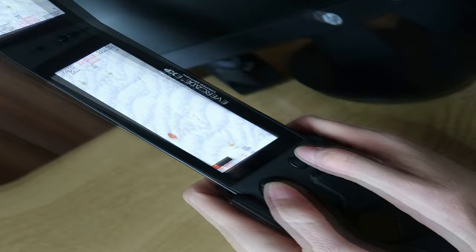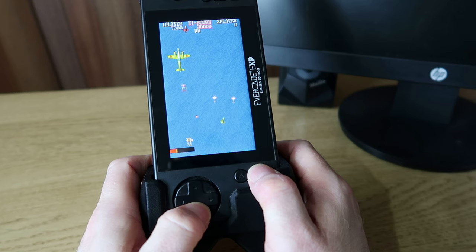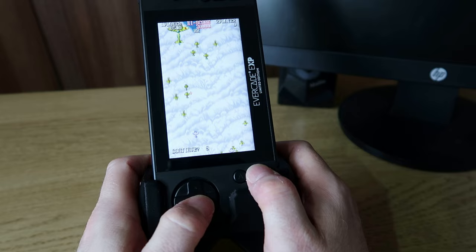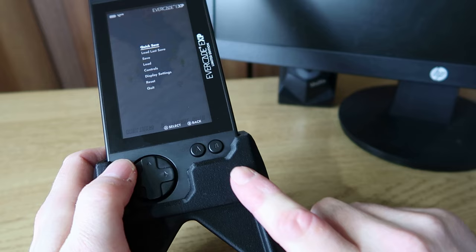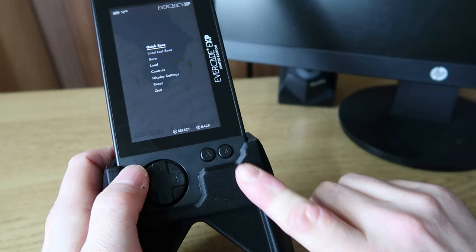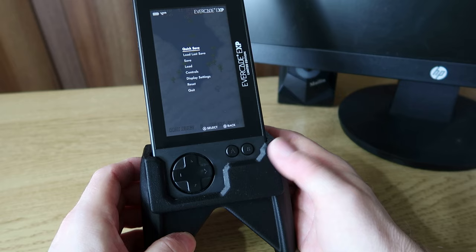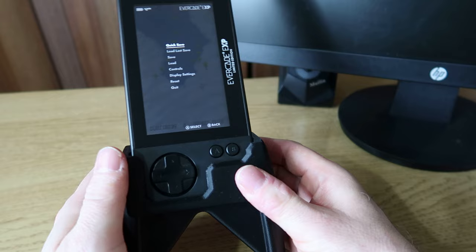It definitely feels very comfortable to hold. It doesn't necessarily make it feel any less heavy but it feels better. My one issue is button placement — I feel like I'm going to end up with thumb fatigue more than hand fatigue. I'm reaching for this button a little bit more and I'd like to see a little groove so your thumb sits directly on the button rather than reaching down. Overall this device is pretty decent and it does work to an extent, though it's a bit of a balance between sore hands or a sore thumb.